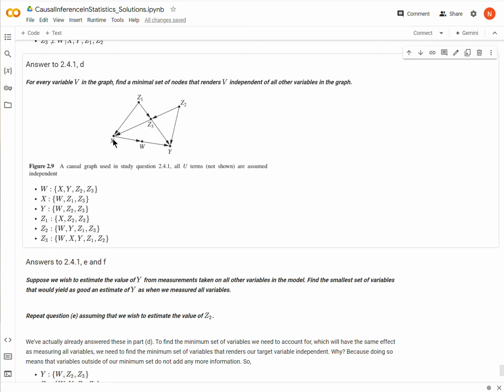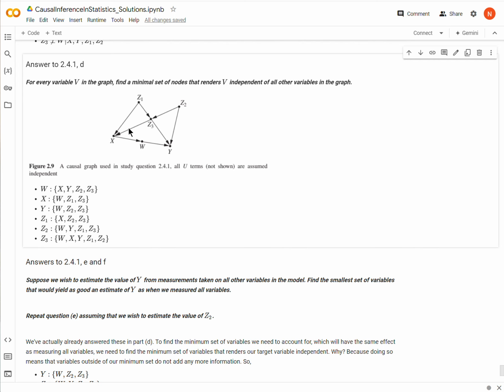Well, to do this, let's render X independent of Y. Well, to do that, we would use W, and then also, as we saw earlier, we would need to also condition on Z1 or Z3, and then Z1 or Z2.